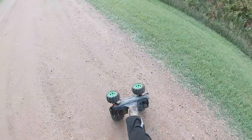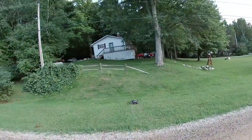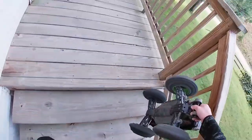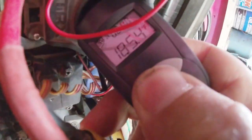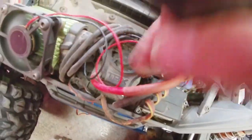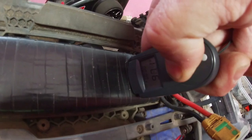What was that? Oh, come on now. I'm gonna go ahead and get a motor temp reading on this. 155. How about the ESC? Yeah, see, we're hitting 180, almost 200 degrees on that ESC. So yeah, I need to figure out why that fan is not spinning. That's definitely causing an issue. And the lipo temp, yeah, we're not even getting 100 degrees.